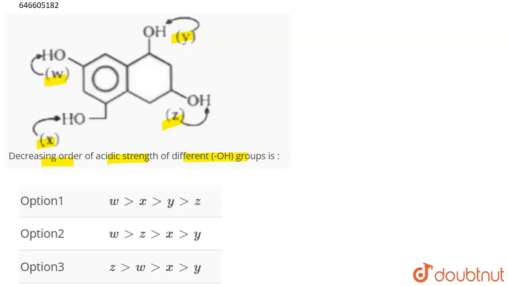If we talk about each of the OH groups, let us talk about the OH group at the position X. When you talk about this OH group, there's a minus I effect of the phenyl ring. Due to this phenyl ring, there is going to be a minus I effect. Which effect is playing a major role here? Minus I effect of the phenyl ring.